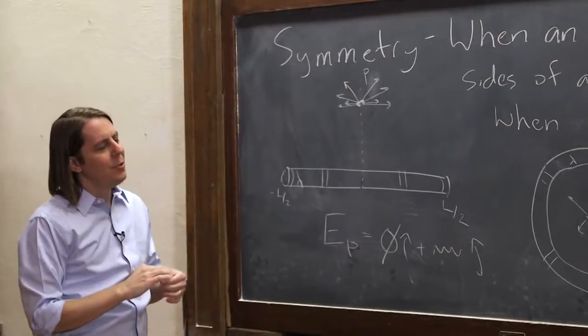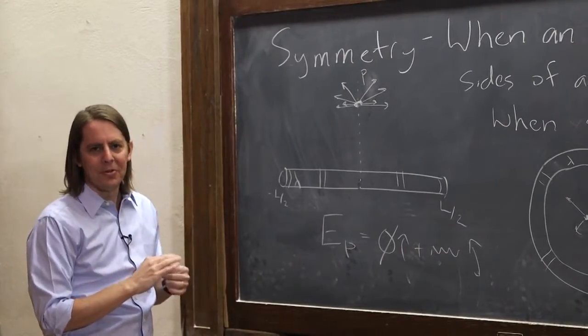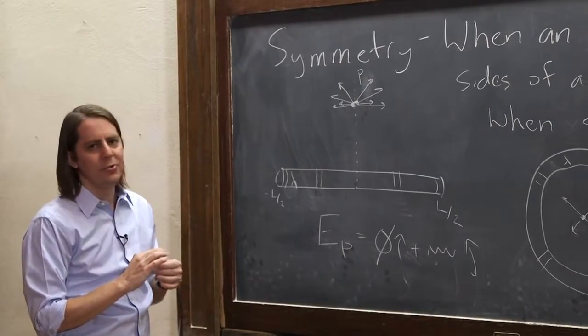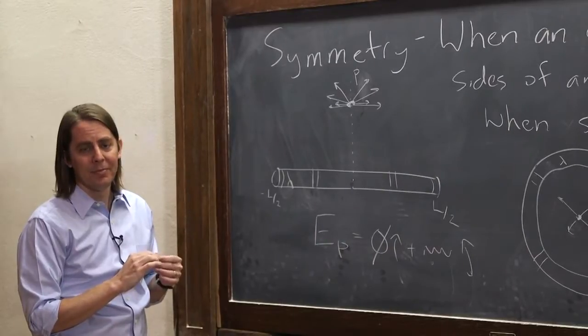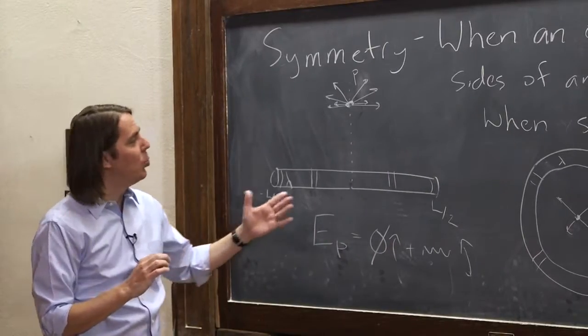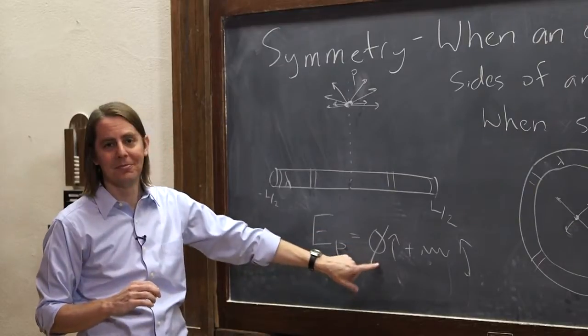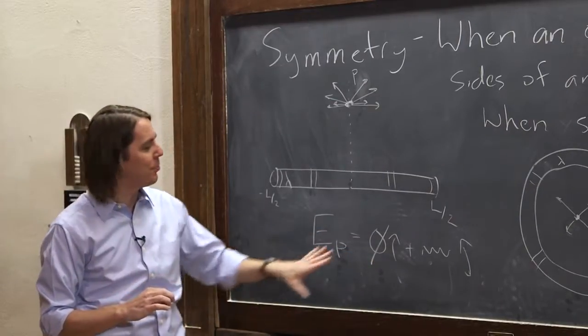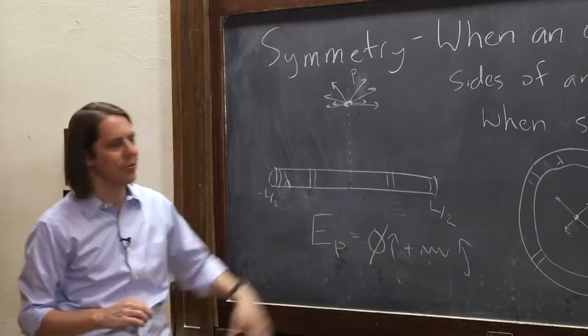So symmetry, you know, they can't give you a mathematical law of how to use it for this class, but you can definitely use it to make problems easier and speed them up. And it can save you a lot of time. Had we made one little mistake calculating Ex, we would not have gotten zero. We would have got the problem wrong. So it would have been much more efficient and safe to simply say it's zero by symmetry.